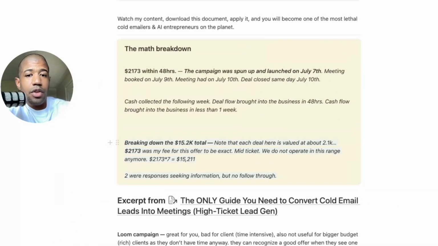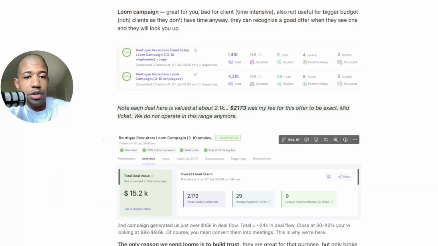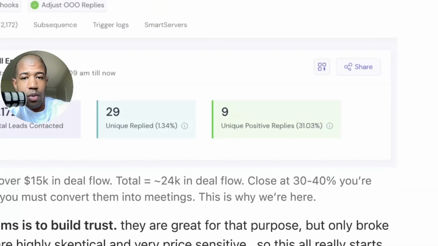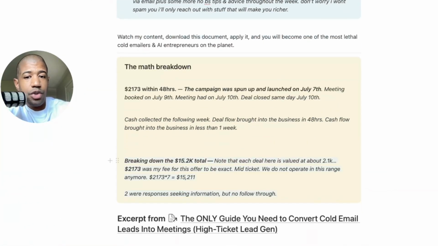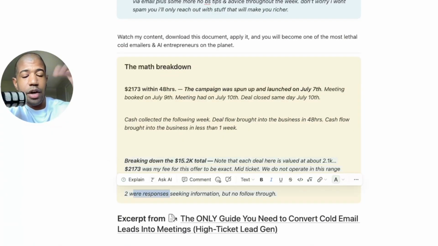All right. You will see if you zoom into this that there are 9 responses, 9 positive replies. So what happened to the other 2, Pablo? Well, 2 of these responses, the way SmartLead categorizes them, and instantly as well, unless you go in and fix this, is anytime there's an interested response, like the prospect is interested, or if they want more information, those are all categorized as a positive reply, unless you go in and correct it. But for the sake of tracking, we like to include those. Both "send me more information," but also "yes, I'm interested in getting on a call" or whatever it is. We want to classify those both as positive because they are positive.